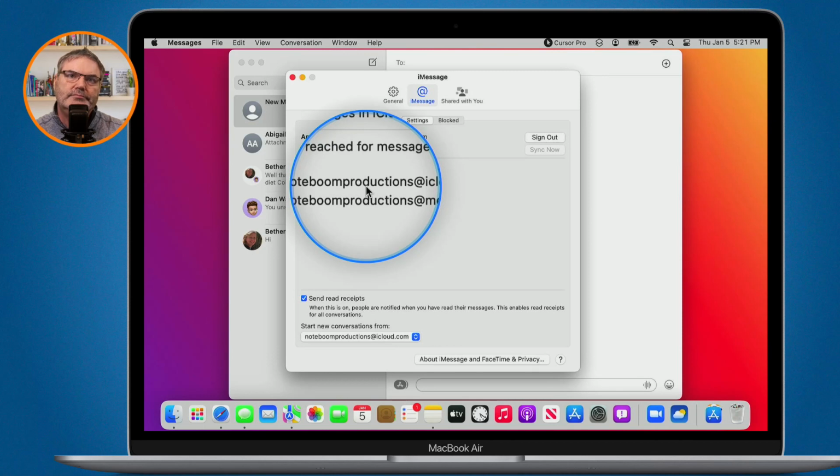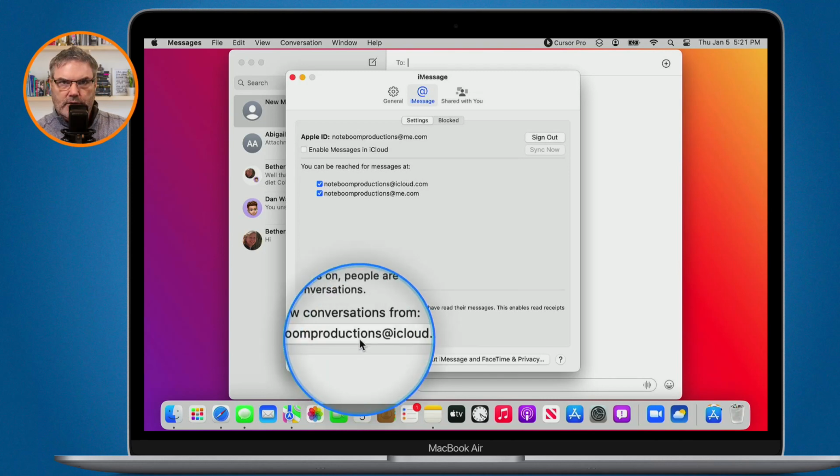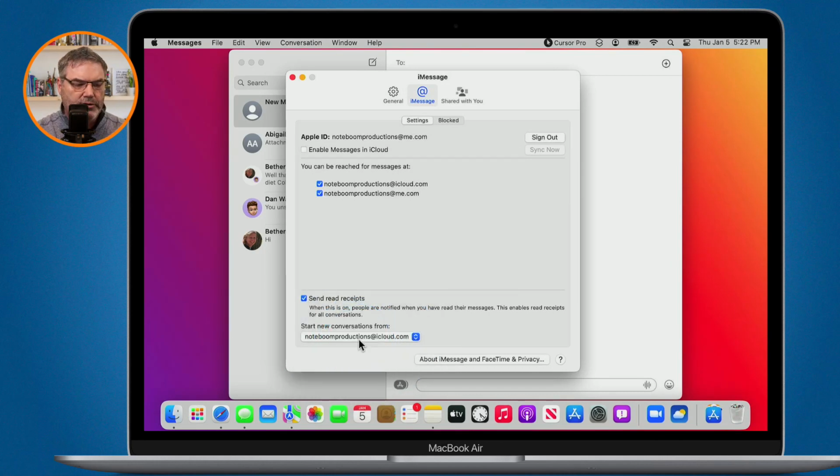Just wondering if the confusion with the person who's not getting it is because they're on a non-Apple device. Usually, here, you're going to see it says start new conversations. If I were on my MacBook Pro, my phone number would be in here, because that's typically what you want to do: start new conversations with the phone number, because that's just how we know it all works. But if you don't have one, you can do it with an email address. This one's just not tied to a phone.